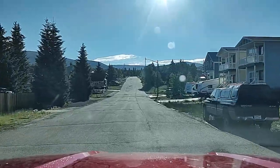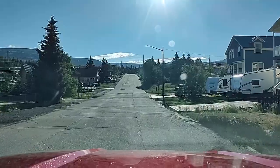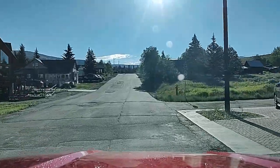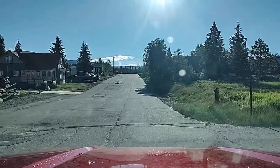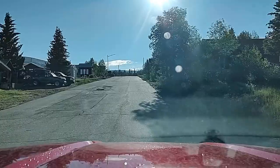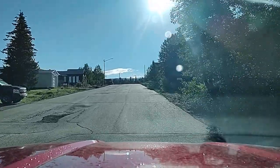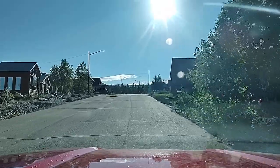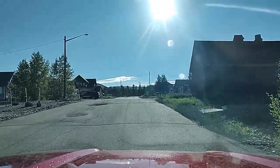Okay, it's the next morning, and before I leave Leadville to head back to our Wyoming ranch, I thought I'd give you an extra little bonus. I don't know if that's showing up, that fire hydrant there. They all have 10-foot tall flagpoles on top of them so that the fire department can find them in the snow. That should give you some idea how much snow they get out here in the winter. Here comes another one.